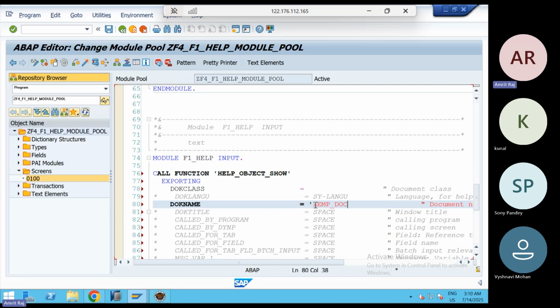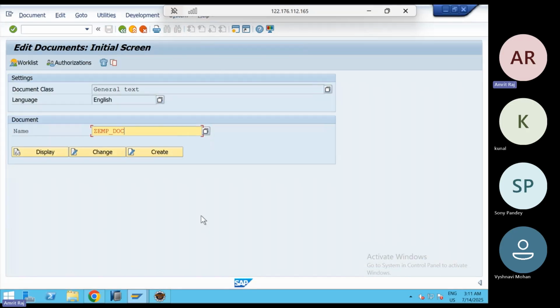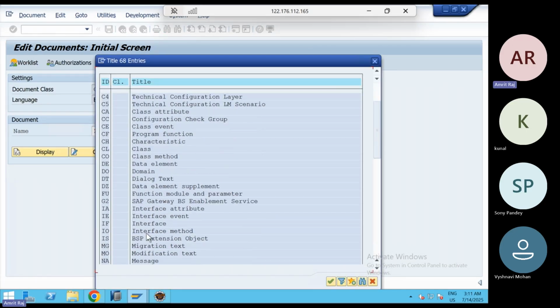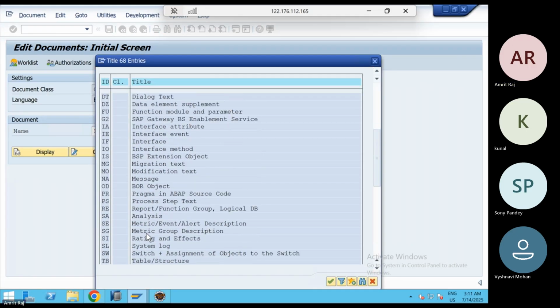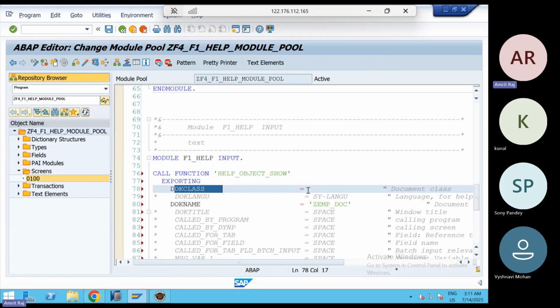So you can just pass it here. Then it is asking for document class. So now if I go back to the document and check the document class here, it is general text. Let's check it. General text, this is the class ID TX. Same thing we need to pass here. TX.